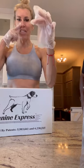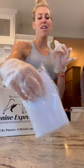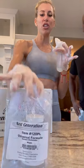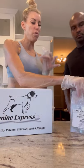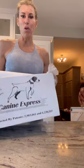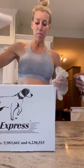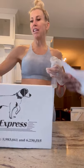Now, first of all, we have the freshly collected semen. This is from Reverend Fluffy, our full fluffy stud. We are using next generation semen extender. So could you open that, Mark? The semen extender is going to come with water, like a distilled water, and then a packet. And Mark is going to open the packet and put it in the semen extender bottle.